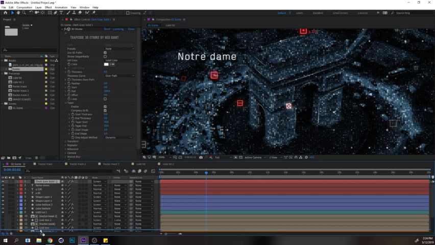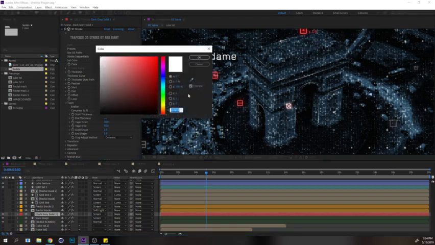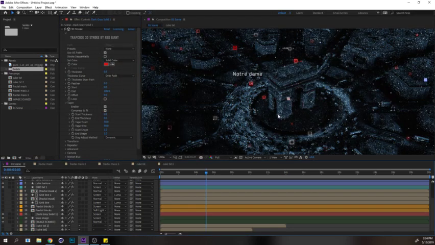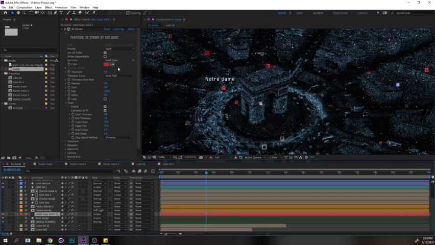Now I'm just gonna grab this and put it on top of the scan line. I'm gonna change this slightly to something like that. I'm just gonna say 1. Just wanna see how it is. No, it's too much. 0.5. Yeah, 0.5.